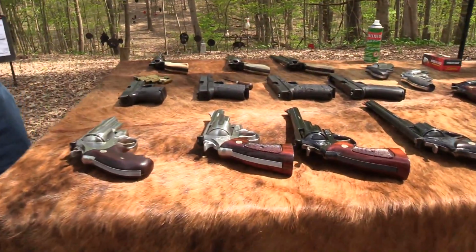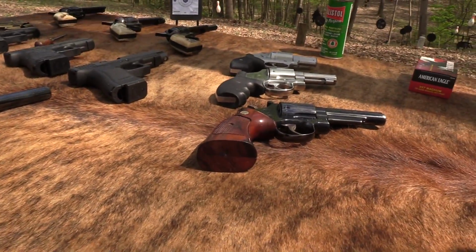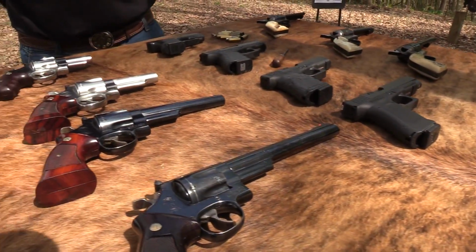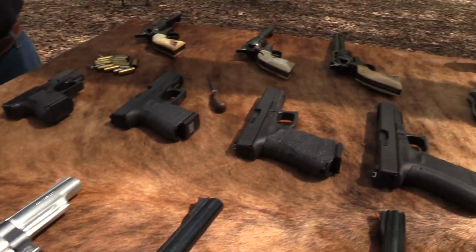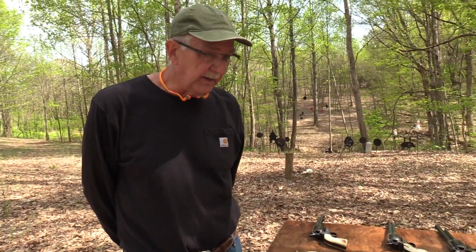So barrel length, I just happen to have them all. Most of them. With these particular firearms, I don't have a Model 17 or longer Glock with me, but anyway, it's just kind of a cross section and a little bit of an overview on barrel length, and some things to think about. Your purpose and what you're going to do with it. Does the barrel length even matter? You just want to be the most precise target shooter on your block. Then you might want a little bit longer barrel and some really good sights on it.